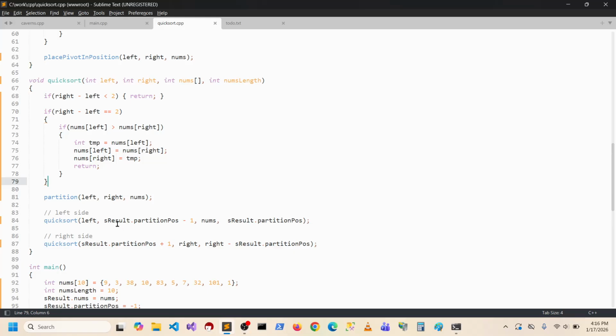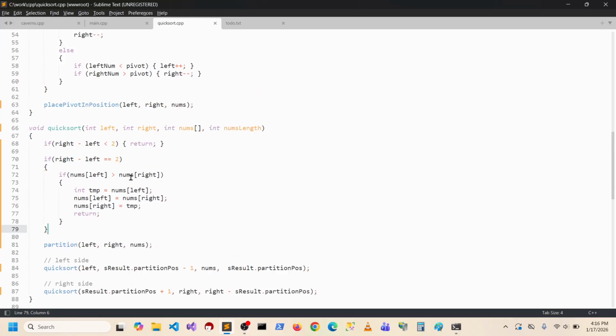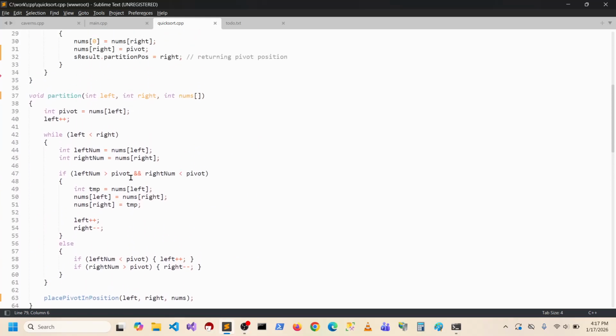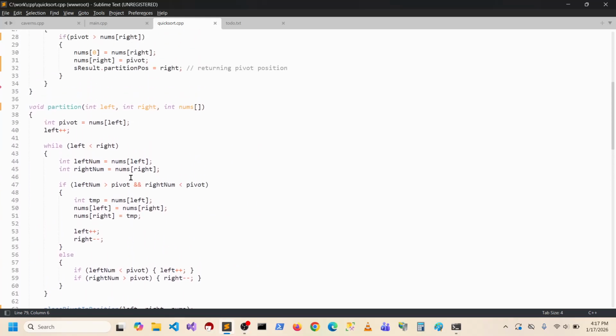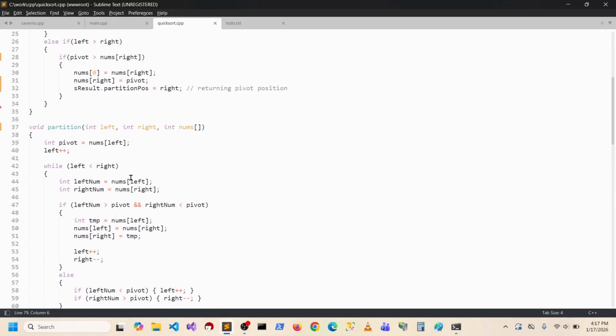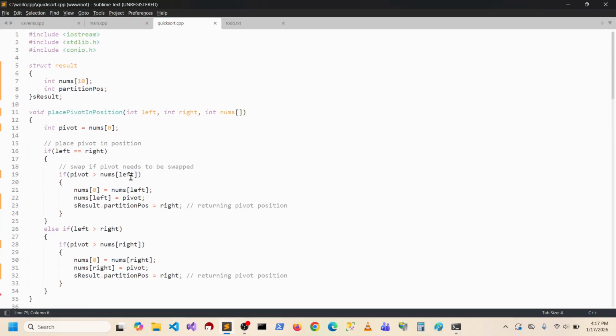Yeah, we do from here, but we don't have to change it here. We don't have to use sResult. We're just going to use nums and we're going to pass it into partition. Partition will actually change that. And honestly, we can actually get away from it. This is a big no-no, having a global and then having all these functions changing it.